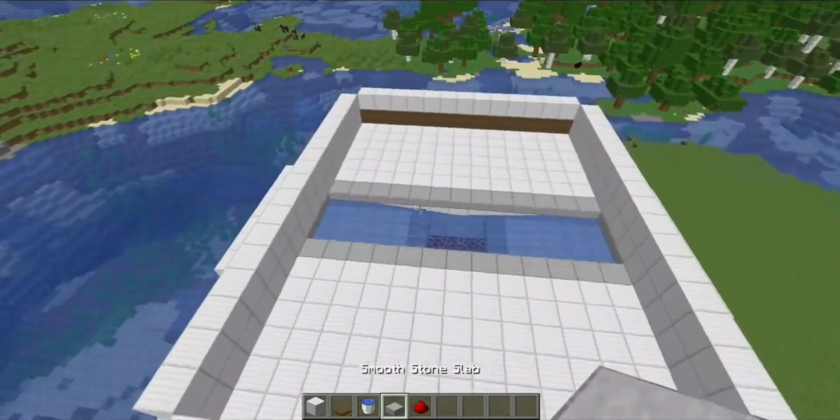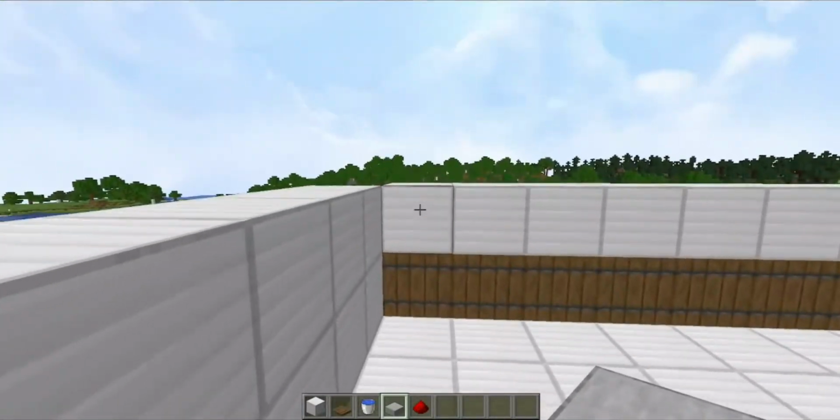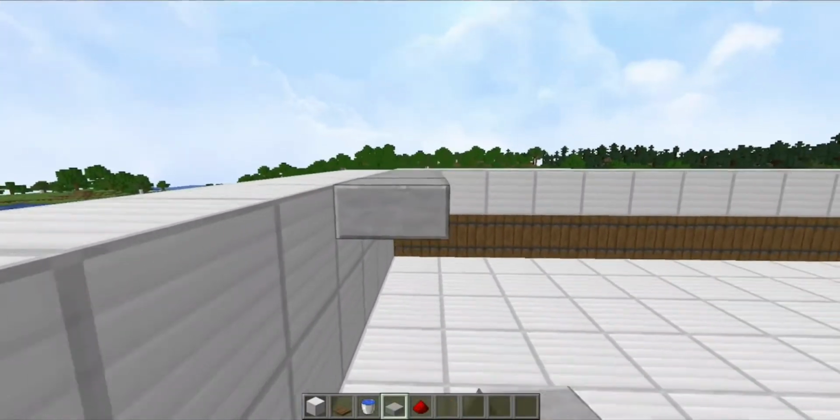Next, place top slabs over the entirety of this farm, leaving a clear 1.5 block gap, so the slab should be at this level.